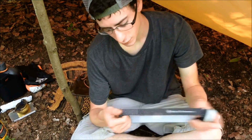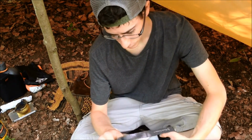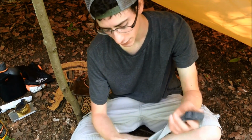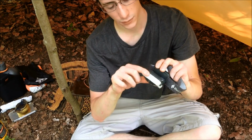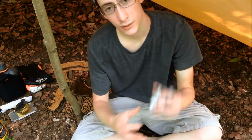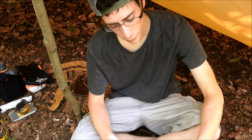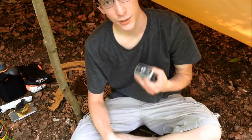The headband was very comfortable. It's just that kind of standard stretchy material with the adjustment on the back, and you can adjust the angle as well. But very good headlamp. We'll see how it performs over the long run, but initially it's done its job very well.